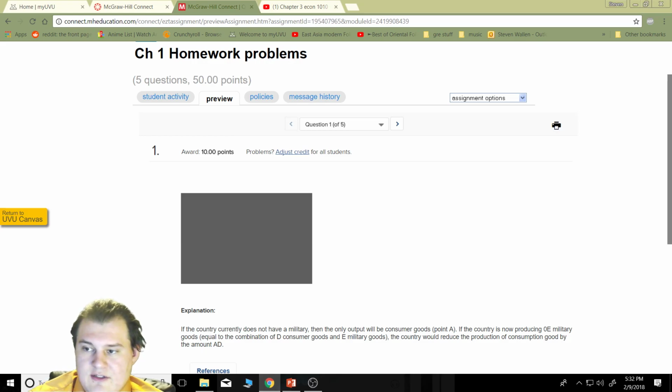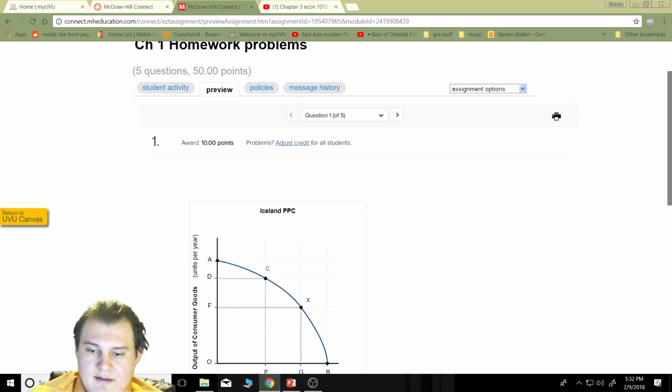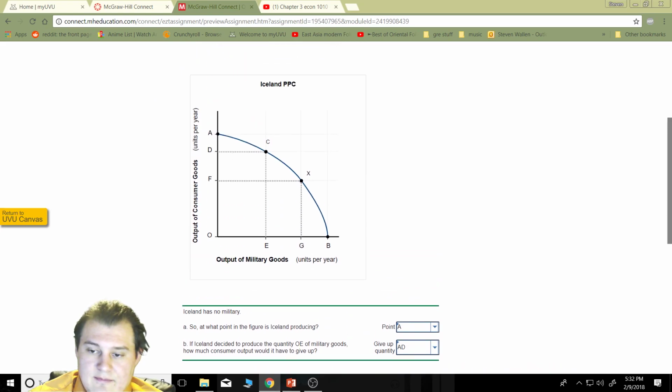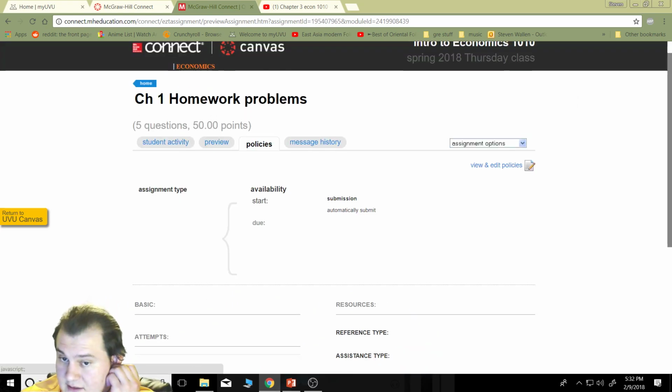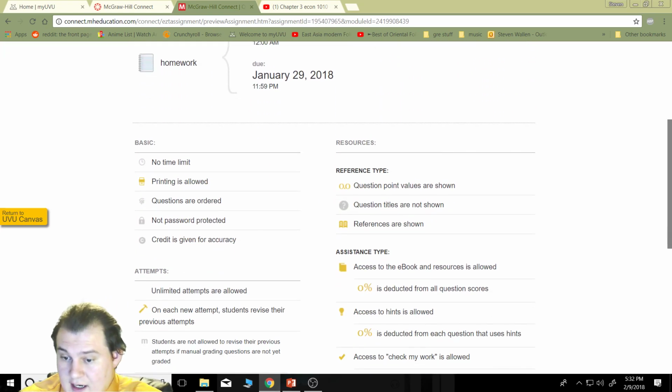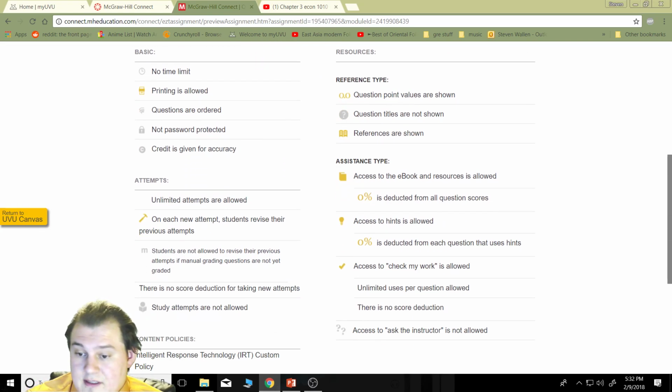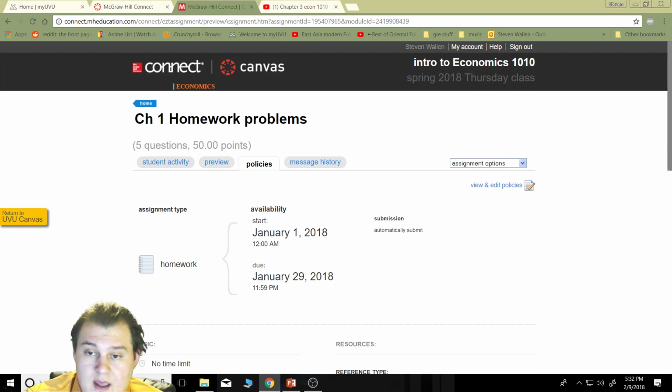So here it's going to show you what they're going to be looking at and getting, show you the references and everything. Biggest thing is policies. Like if you look over here, I just have them so they keep doing it till they get it right. Unlimited attempts are allowed. Just keep working on it. So, I think that's probably about it for the demo. If you have any other questions or anything like that, let me know.